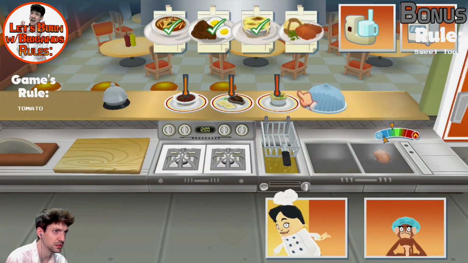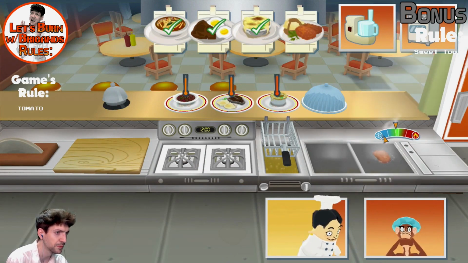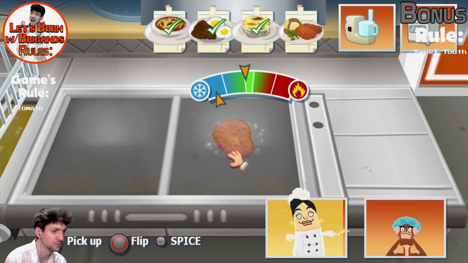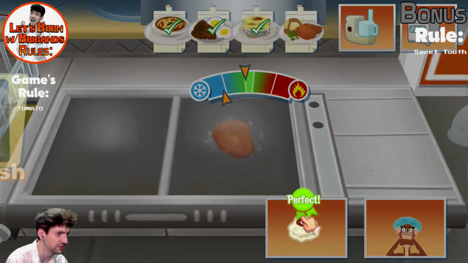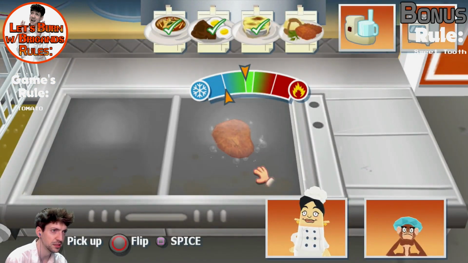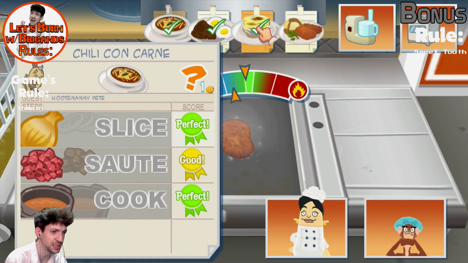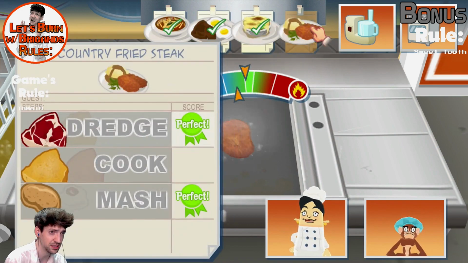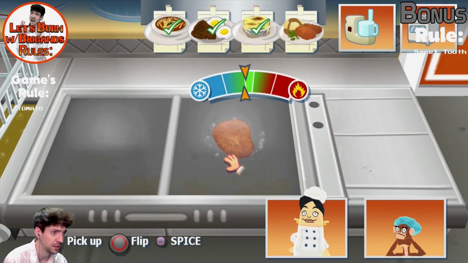Whoever put this together deserves a raise. Perfect. Good. Done and done. Monkey doesn't complain when I underutilize him. Oh, nice. Look at that. Perfect steak and eggs. Someone messed up the sautéing. Perfect French onion soup. And we're about to have a perfect country fried steak as well.